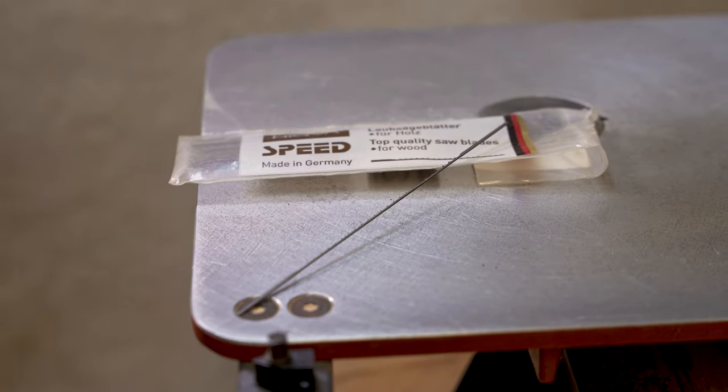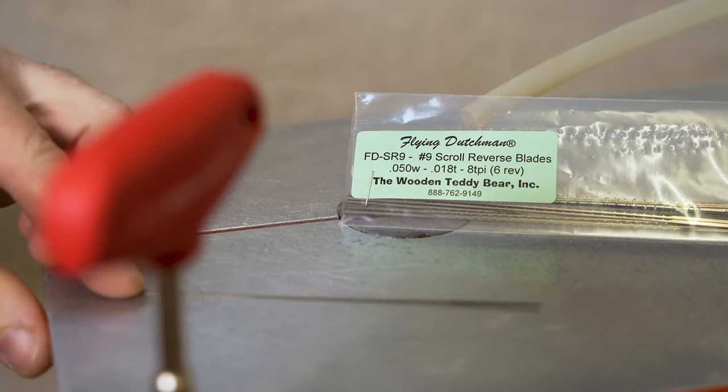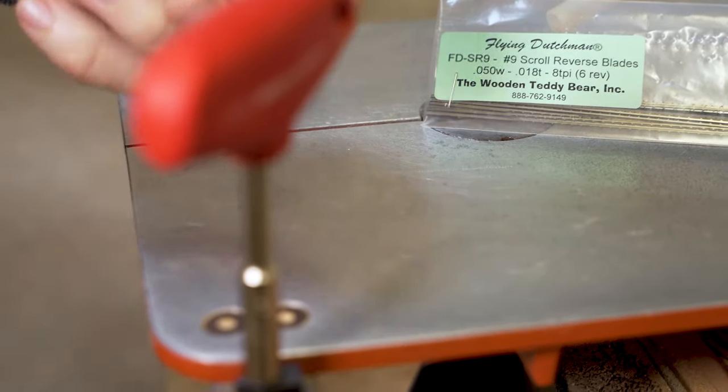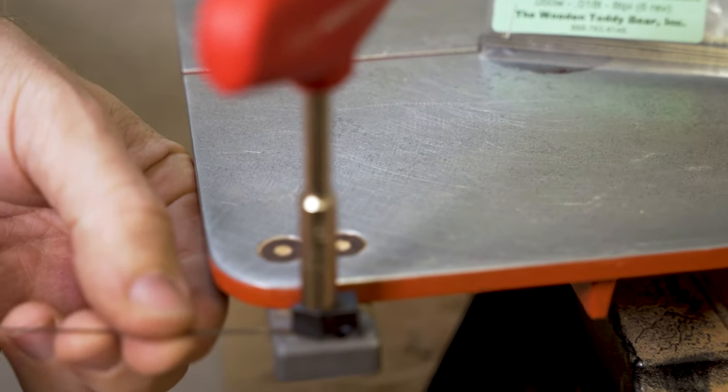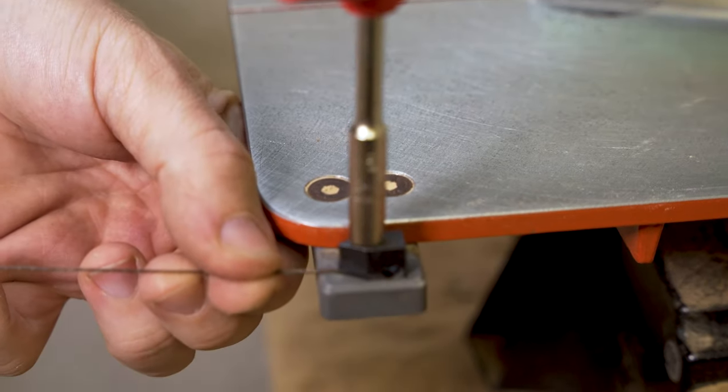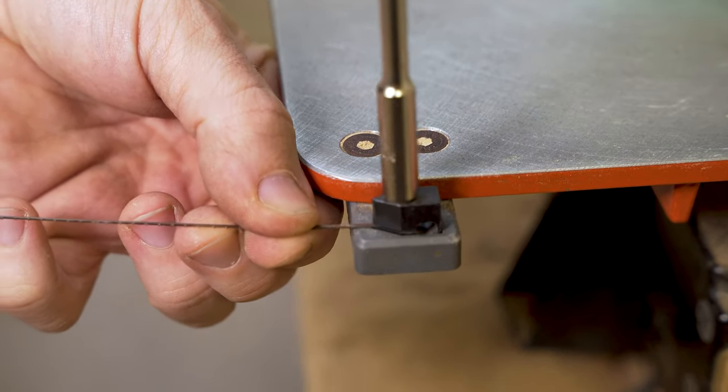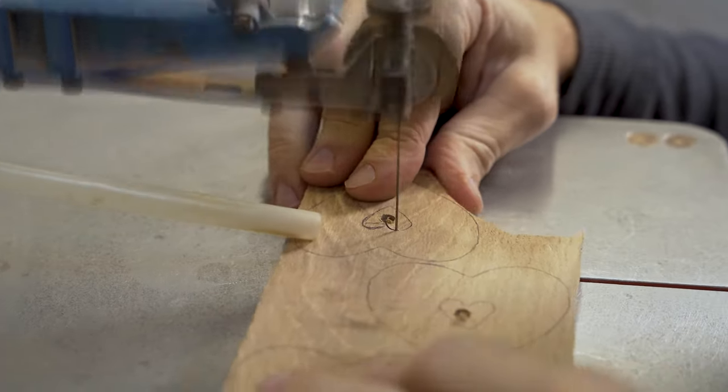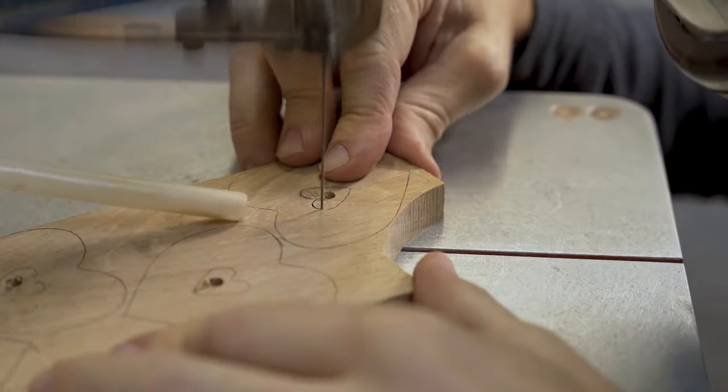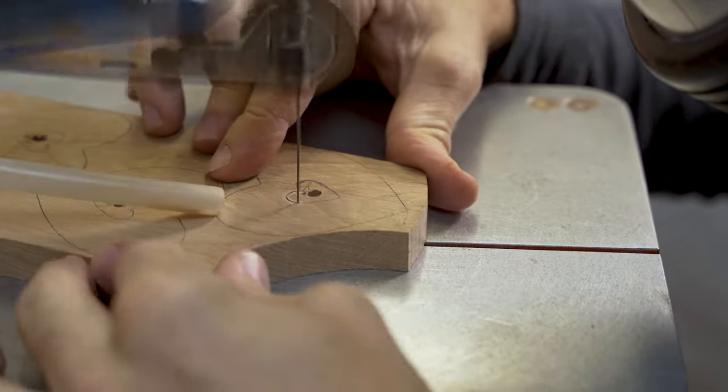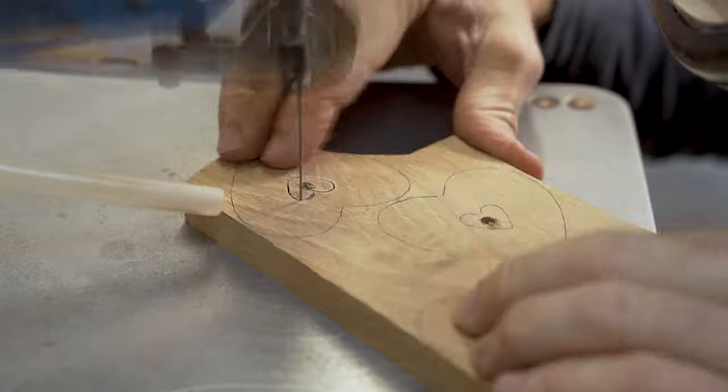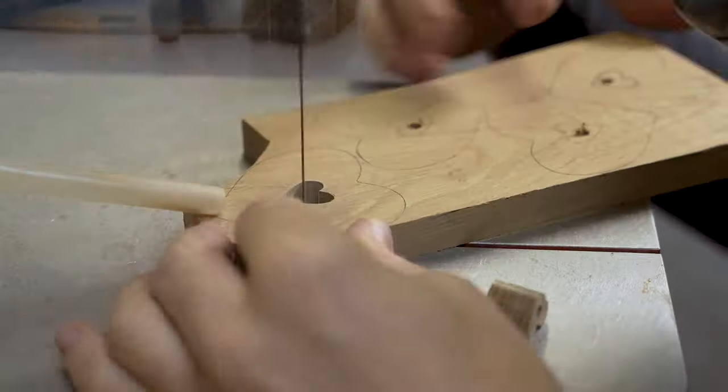The first one is the Flying Dutchman number nine reverse tooth blade. What we found with this one in terms of its performance is it is exactly the same as the Nikwa speed reverse tooth blade. So if you're asking for our thoughts on it, that is one of the two best blades we have ever worked with. What we would like to try out with this blade over a longer period of time is how long they last.